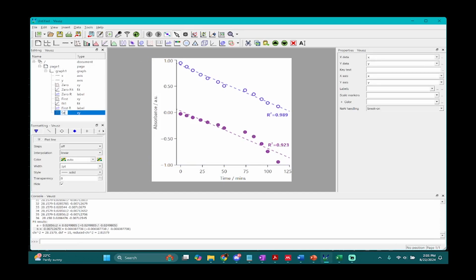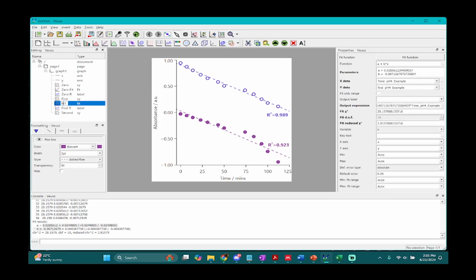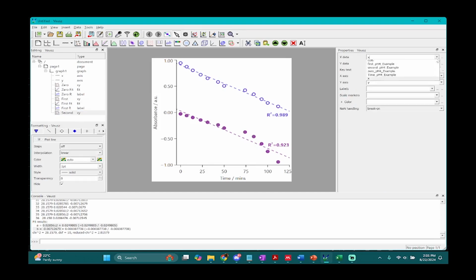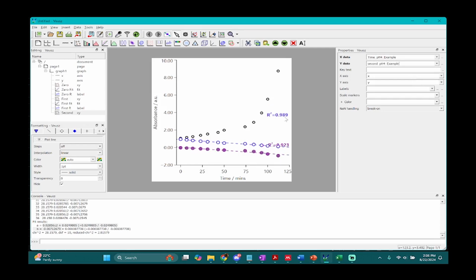And then lastly, we're going to do the second order. And here I'm just going to add in some labels to each element to keep my Prism file a little bit more organized. So same thing, we'll add a scatter plot. We'll go ahead and choose our X and Y data. And now we have our second order dots on there, and then we'll change some of the graph elements so it looks more aesthetically pleasing and more consistent.